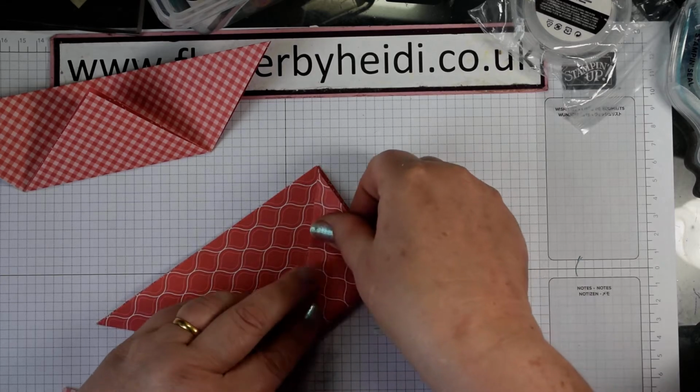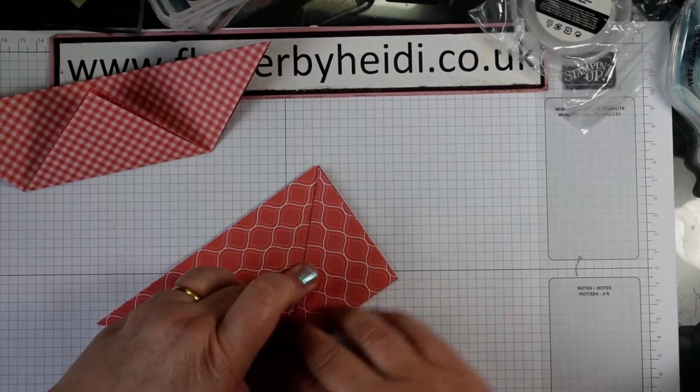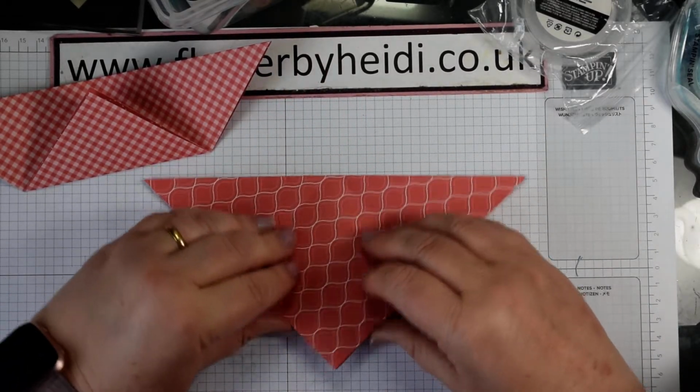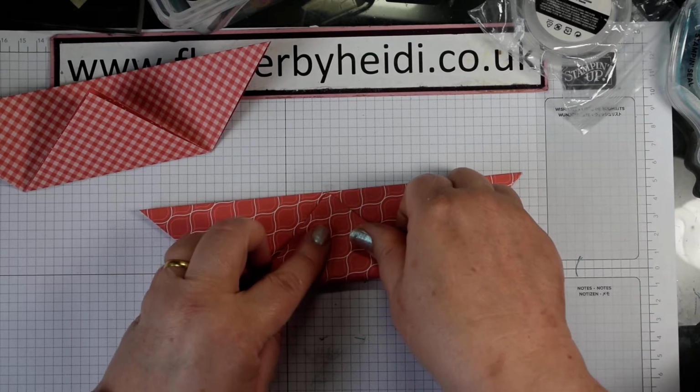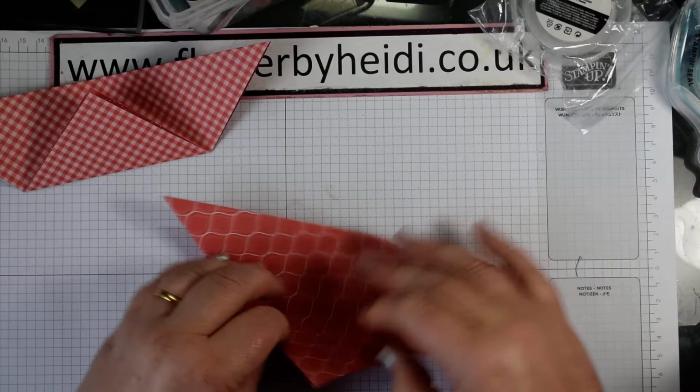And the reason that happens is because, if I'm trying to be sociable as well as craft, I'll take my stuff downstairs and do a bit of crafting on a small table in the lounge. But what that does mean is that my craft materials do walk a little bit sometimes.